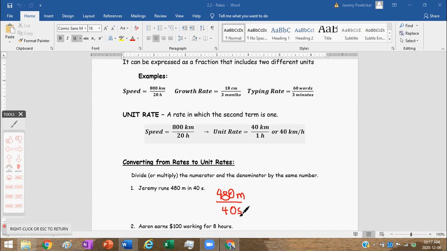Well, we do a bit of math here. We divide the bottom by 40, we get 1, that's easy. So we're going to divide the top by 40. And we divide the bottom by 40. We have to do both, right? Otherwise, we're not actually having any kind of equivalent fraction. They've got to be divided by the same number. So our units on the bottom would be per 1 second. It's going to be 12 meters per 1 second. And we're never going to say it as 12 meters per 1 second. It's just going to be 12 meters per second.